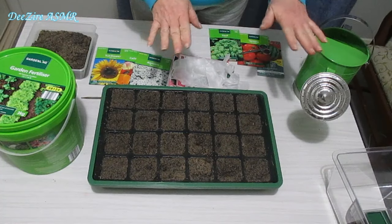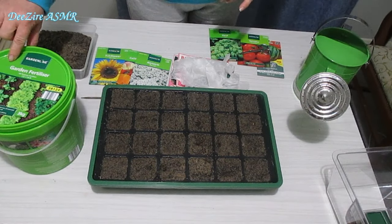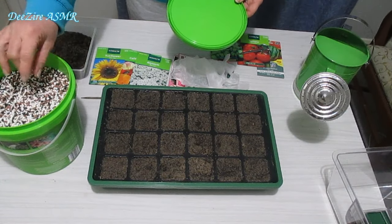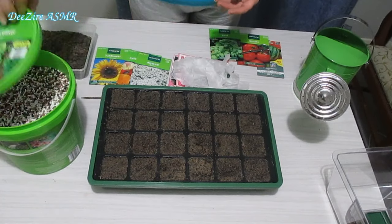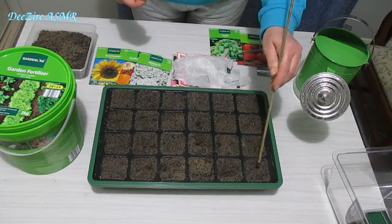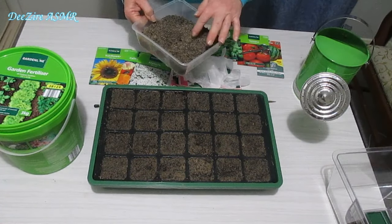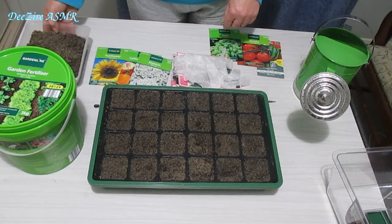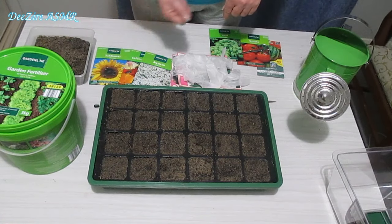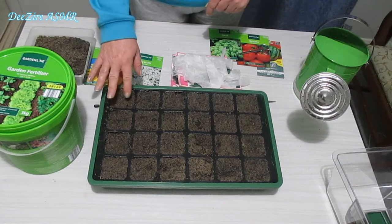I have my watering can here, though I might have to take it outside to water. I bought a big tub for ten dollars of some general garden fertilizer, which is quite strong on the smell — I'll just put a few sprinkles of that on. I have a little stick to poke holes in the soil to put my seeds in, some gloves, and some sand that I might mix with the seeds to separate them and thin them out better, so you don't end up with 20 plants in one little square.